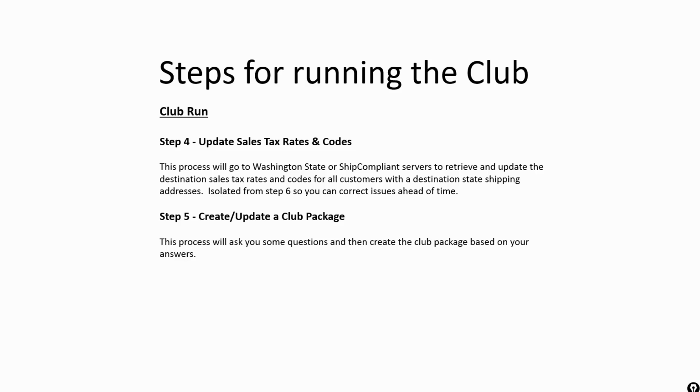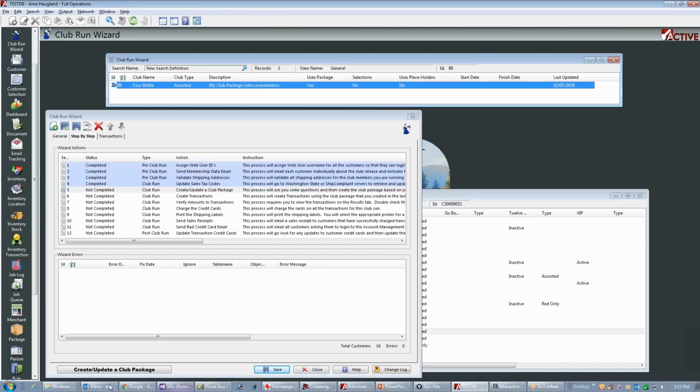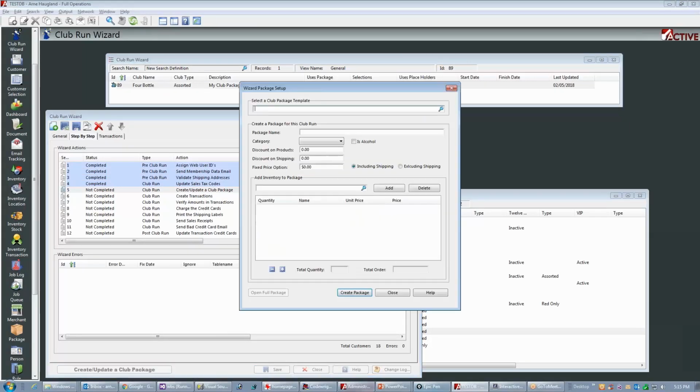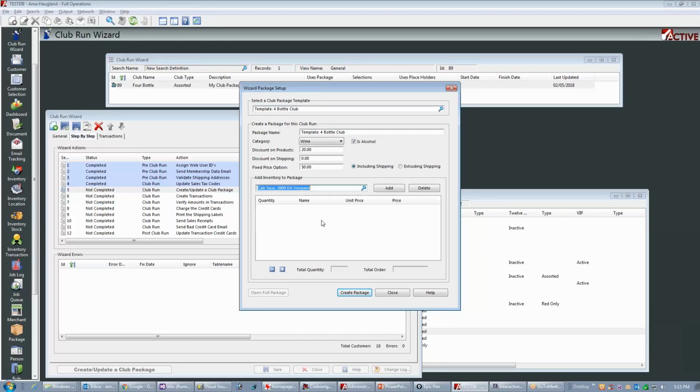The next step is to actually create the package for this club shipment. So we're going to create the package. Now, at setup time, we will have created template packages for you for each of your clubs. So all you have to do is select it and pick the wine that you're going to ship with it.